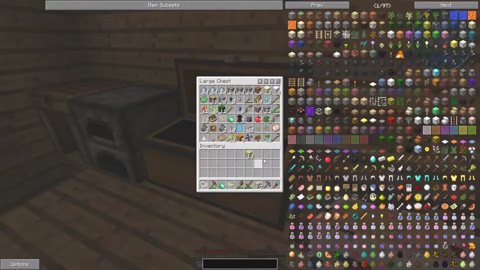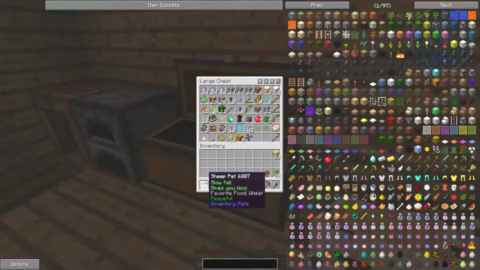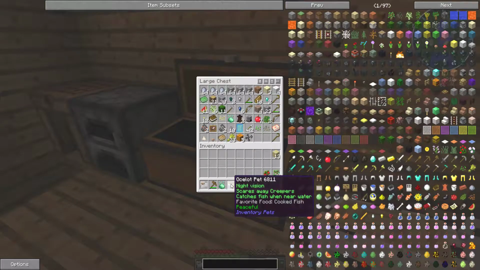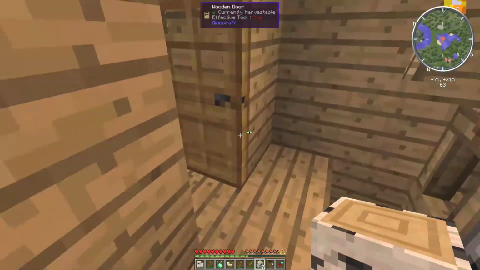By the way, I'm just shift clicking everything because it's fast. Honestly, it's faster and it allows you to know what you have. So like, for instance, I don't need more wool right now, so I'm not going to keep this wheat on me. I do, however, need to catch some fish for this guy. I wonder if he catches his first set of fish, or if you have to. I don't know, I've never actually seen this guy, so it's kind of neat.